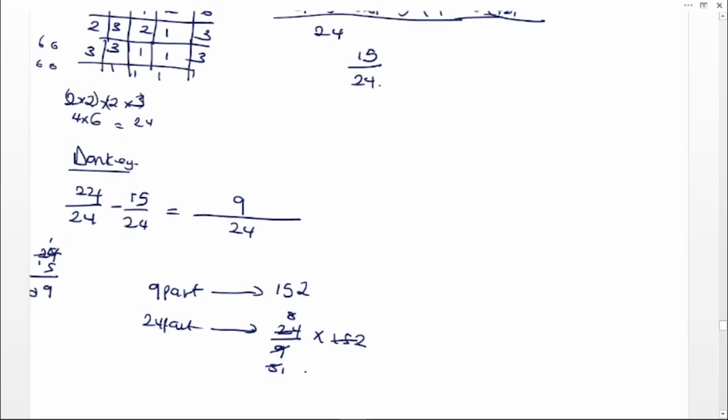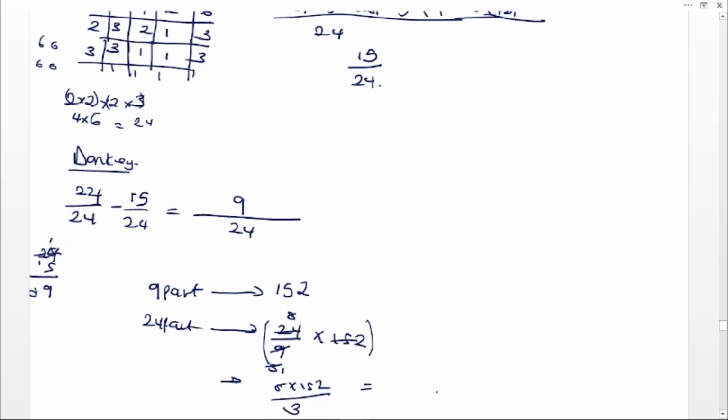Now here we are having 8. Then how many 3s are in 152? Now it's going to give us a remainder. What we are going to do, we are now going to first multiply directly here. Now as we are multiplying, so it's going to be 8 times 152 divided by 3. So what are you going to get?